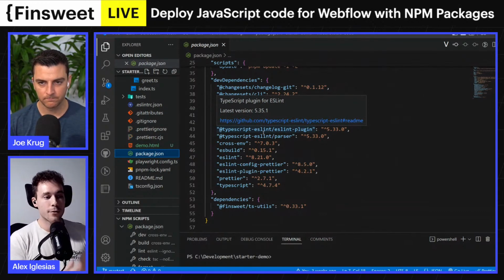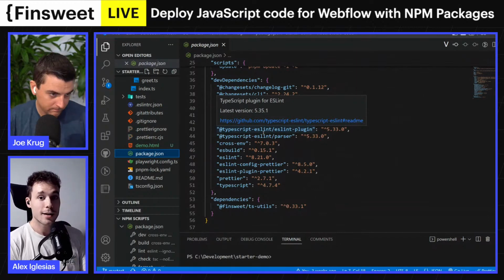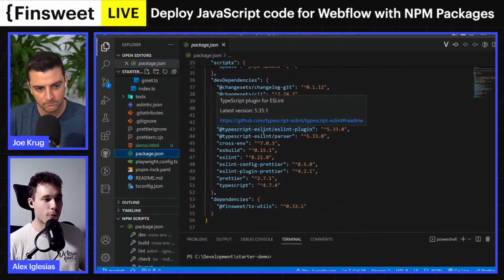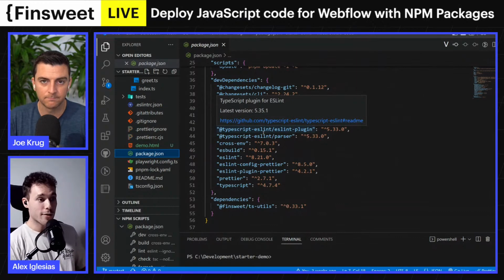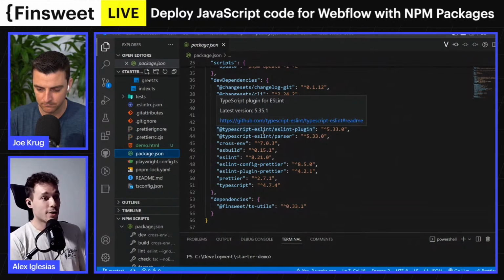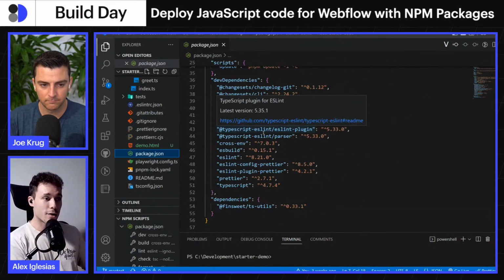So imagine that you have your own project, and you decide to use, let's say, React. Everyone knows React, right? Everyone knows that React is a JavaScript framework. The way that you use React is just by installing the React package in your project, and then you can start using it, and you can start bundling the React code inside your project.